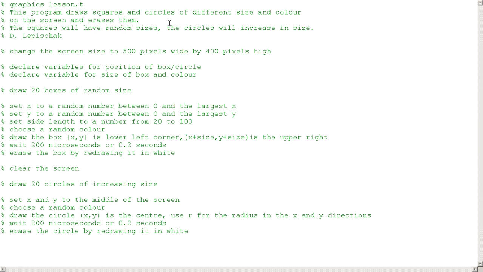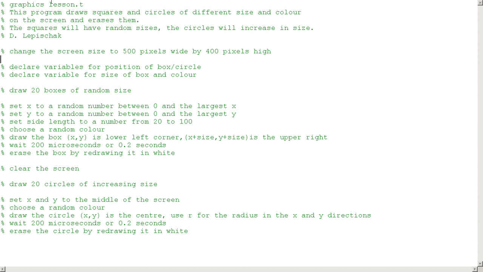Okay, so now that we've made it to the end of Unit 5-6, we sort of know enough elements of programming that we can start to combine these things together to do things that are a little bit interesting. So what I'm going to do here is just combine together some of the repetition stuff and some of the graphics stuff that we've looked at to do something a little bit out of the ordinary.